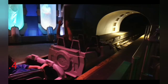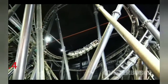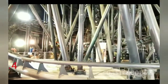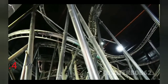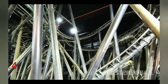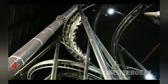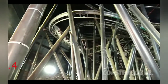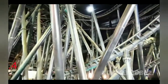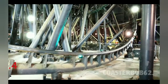For number four we have Flight of Fear. This ride is an indoor launch coaster and it was one of the first launch LIM coasters made. I'm showing the one at King's Island, which is pretty much the same as the one at King's Dominion. The lights are usually off on this ride and it makes it really intense. The queue line is really awesome — you go into a UFO and see aliens. You get launched 54 miles an hour in four seconds. The theme makes it even better, it goes upside down, and it only has lap bars which makes it insane. I'm starting to like lap bars after riding this, so number four is Flight of Fear.